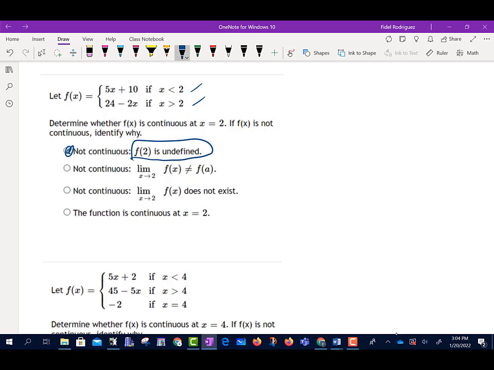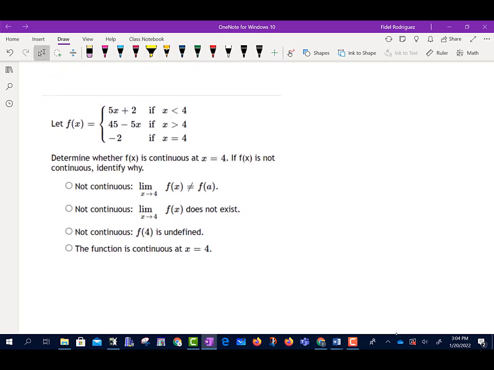If I were to find the limit, so I'm already going to check that one. If I were to find the limit, if I were to plug in a 2 in here, that would give me 20, that's true. If I were to plug in a 2 on the bottom portion, that would also give me a 20. So the limit does exist. The limit is fine, right? And I would probably pick this one as well. I don't know if I can pick it. I know definitely it's not undefined. I mean, it's undefined. So I can't do the first one. That's why I'm selecting the first one, because it's not continuous, because f of 2 is undefined. And if f of 2 is undefined, then the limit can't be equal to the same thing. I'd probably check them both. Okay.